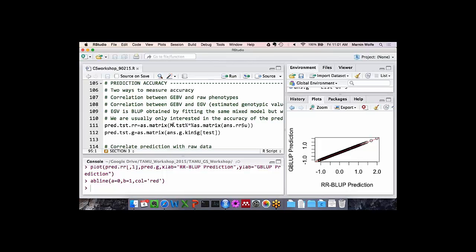For example, one advantage: if you're not going to update your training population, you have marker effects. You can just store those, and then anytime you get new genotypes, you can just multiply them by the marker effects and you get an answer. With GBLUP, you have to make a new relationship matrix that incorporates the new individuals from scratch, and that can be a pain when you've got thousands of individuals, because it takes time when you have lots of markers. Or if you have millions of markers or something crazy, doing the ridge regression would take a long time. So there are some tradeoffs, but I generally use GBLUP.